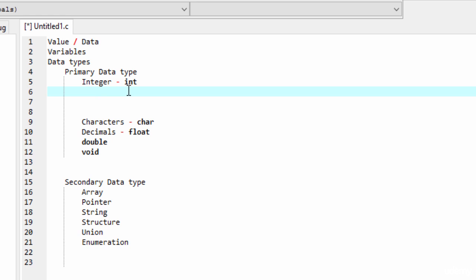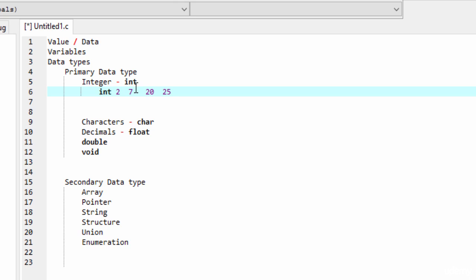We use the int data type whenever we need to store any numerical value, for example 2, 7 or 20. So int is used as the data type for the variable in which you are going to store numerical values like 2 or 7 or 20 or 25, anything.